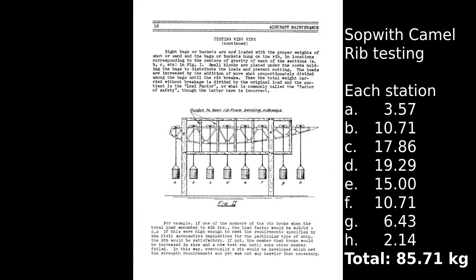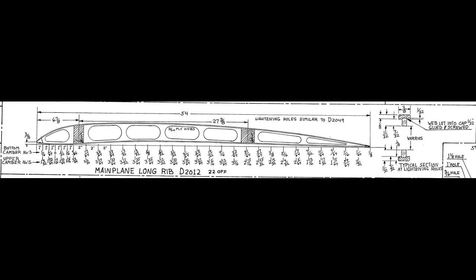Where I'm at the moment is I'm currently making the remaining parts required to build up the rib, and for this we'll move on to the next picture. This is a picture of the main plane long rib, which is the one that I'll be building. Here you'll recognise the various rib parts: the nose, the centrepiece and the tail. If you've been following me, you'll also recognise the front spar and the rear spar. I've recently made a nose piece, which is right at the very front, and the last piece I need is cap strips going top and bottom. They're a bit hard to discern on this diagram, but if it shows up on your screen, there are cap strips immediately above and below all the web ribs, and they go over the top of the spars.